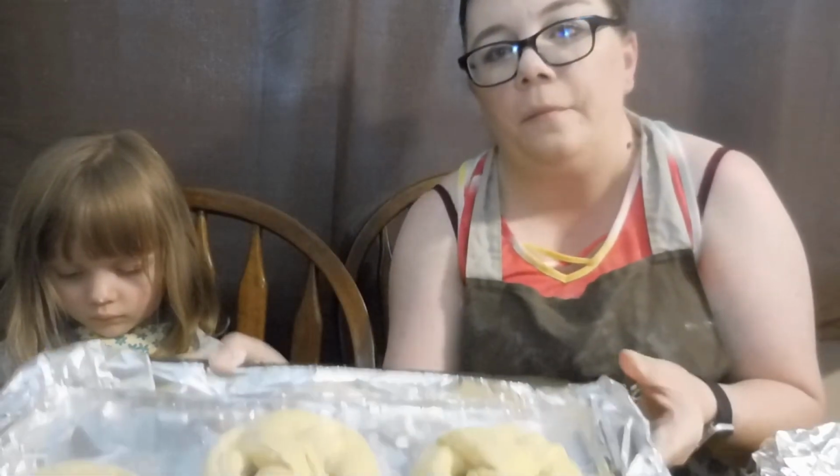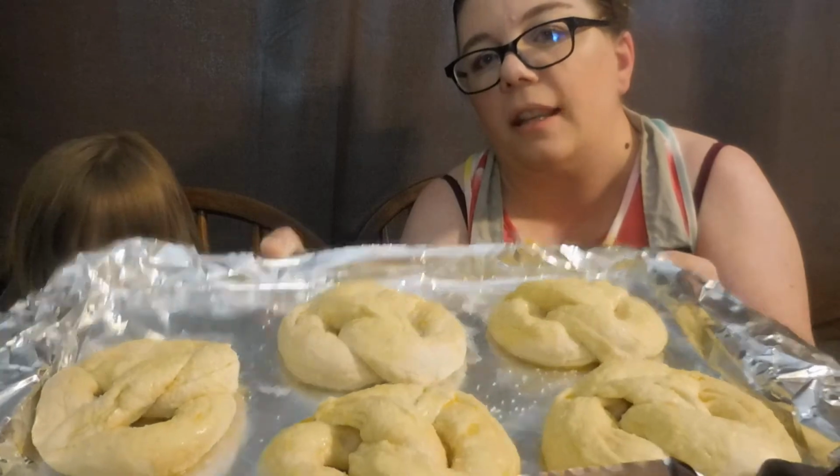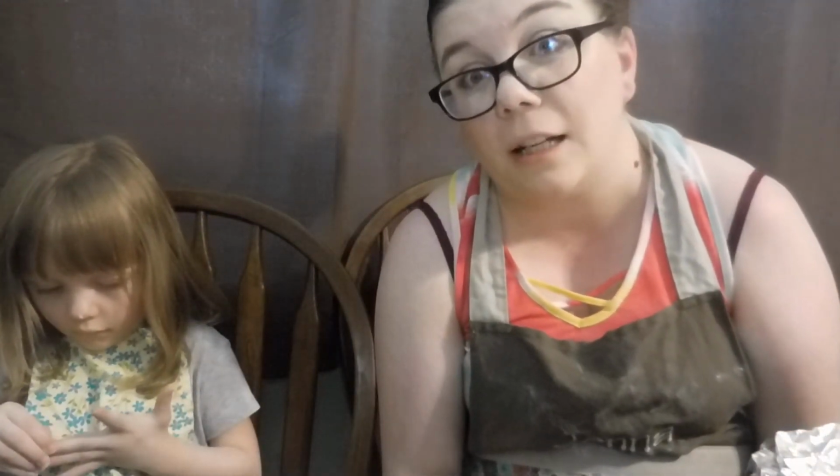All right, so we have these all done. We have brushed them with our egg wash and salted them, and they are going into our preheated 400-degree oven for 18 to 20 minutes, or until you see the tops turn a nice deep golden brown color, like you remember a pretzel to be when you go to the ballpark and get a big soft pretzel. So we will see you in about half an hour.